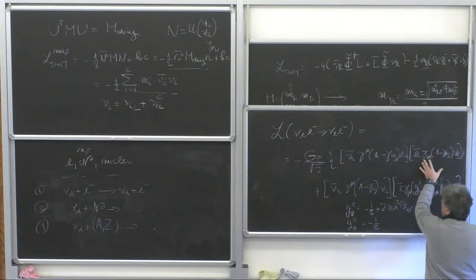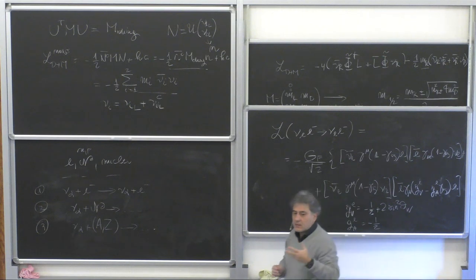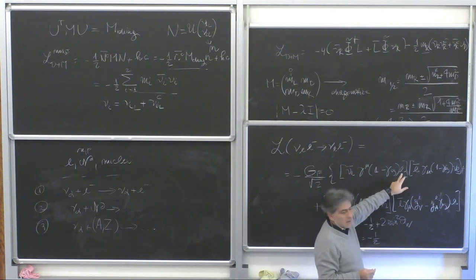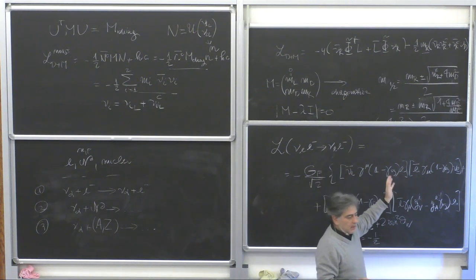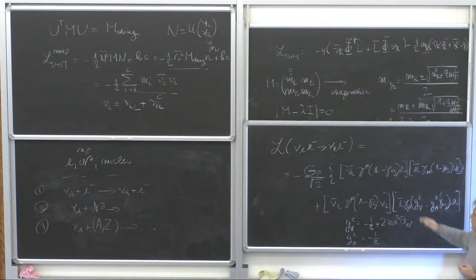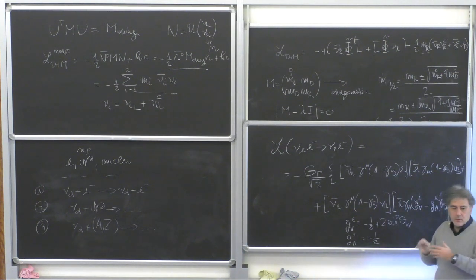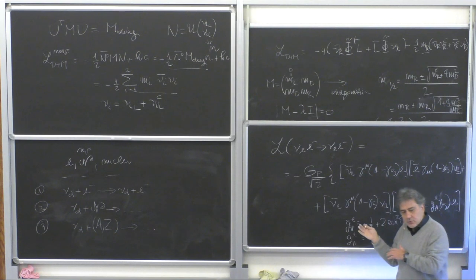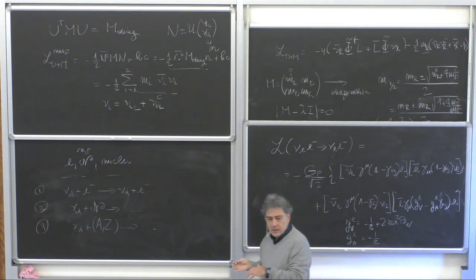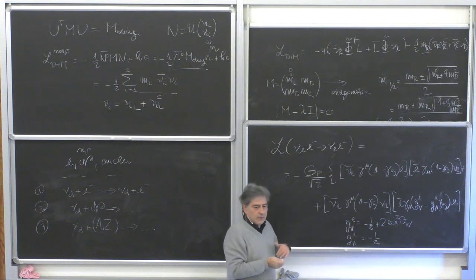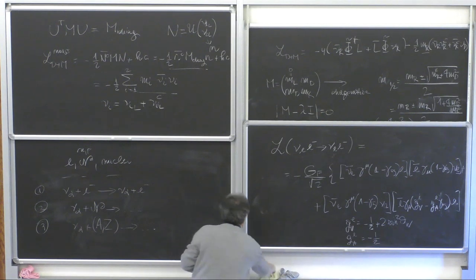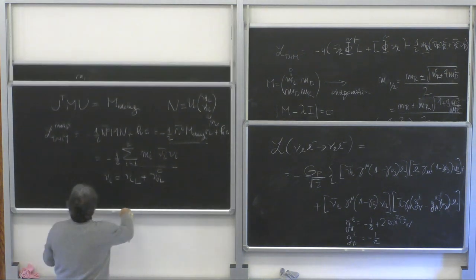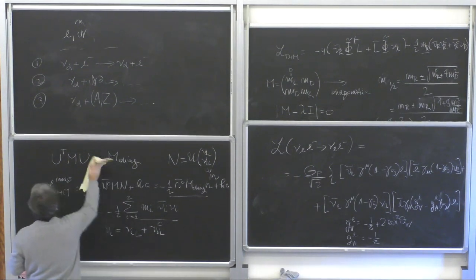So what is this? This term is for the charged current, because when you take, for instance, nu bar e electron, if you consider the expansion in Fourier modes of the fields, this contains annihilation or creation operators, and these two fields here can destroy an electron or neutrino in the initial state and create an electron or neutrino in the final state. So if we consider the Feynman diagrams.